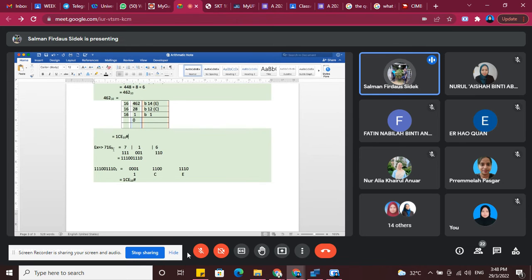Tu je. And then for today, for this week, we just want to relate each of these numbers, just to make sure that the number that we use is correct. So how do we know that the numbers that we use are correct? We need to base everything that we do, we need to refer to base 10 lah, base 10, because our daily routine is based on decimal. So we learn today how to relate 16 to decimal, octal to decimal, binary to decimal, and vice versa.